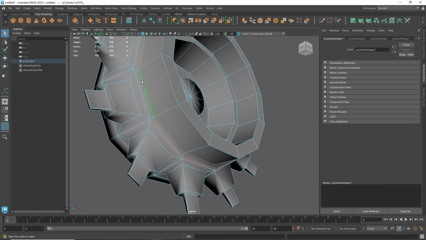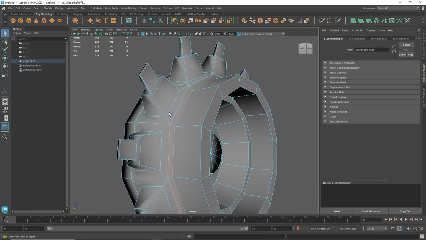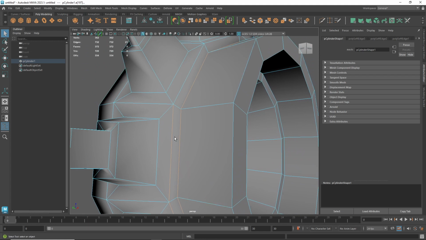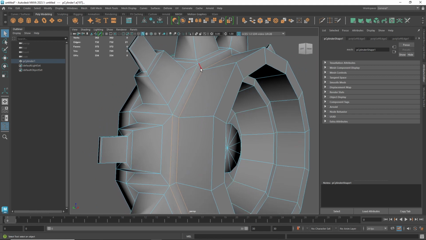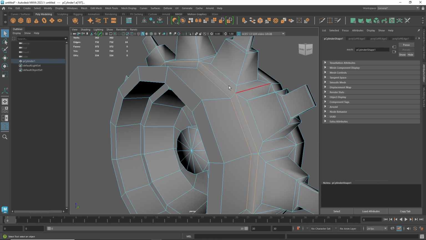Now I can't necessarily select this like I did here, and one of the reasons behind that is because there are a lot of edges connected to one edge. Usually when that happens, you can't really consider this edge as an edge loop, since it's covered with a lot of edges, not only if it's just one, and it's fine. So I'm just gonna select this one right here, and now I selected everything.